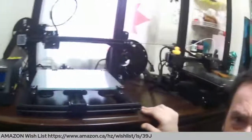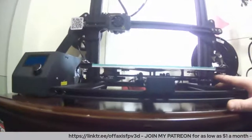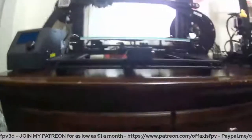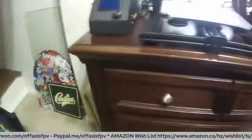This is also nice, that it actually comes with the upgraded springs on it already. So they have these orange springs on, which is pretty awesome. Looks like they're already super tight on there, so I'll just leave that as it is. And I'll take a peek at it, making sure that everything is hunky-dory when it does its leveling, and just keep an eye.